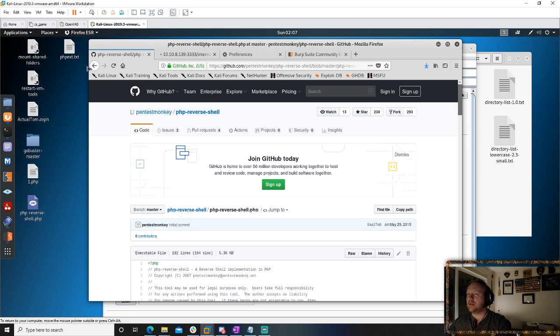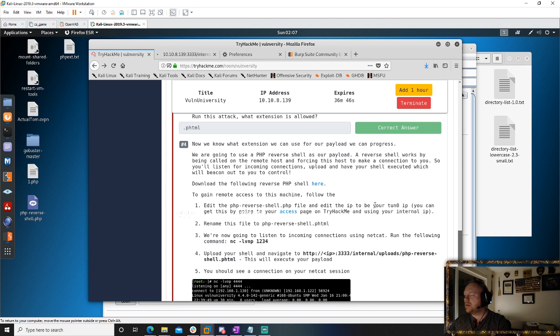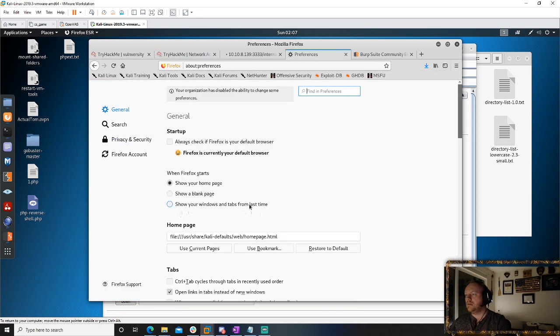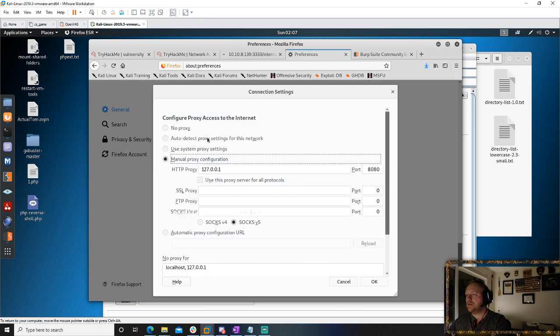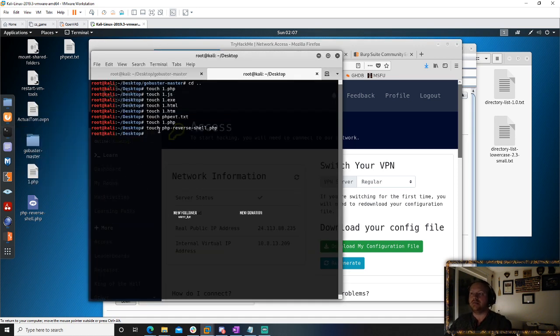But let's go back to the TryHackMe page. Edit the IP to be your tun0 address and use your internal one. Oh, so this is a shell, right? A connection like SSH, secure shell.